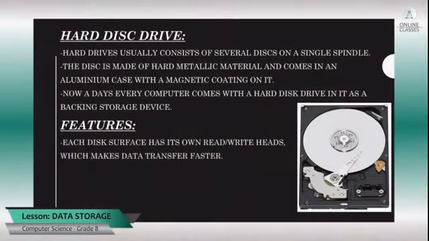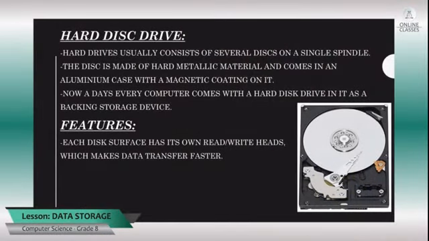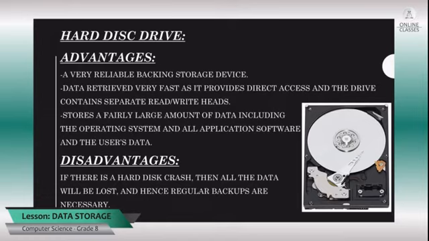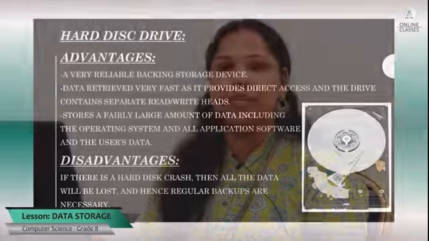The first device under magnetic disk is the hard disk drive. It is made up of a single spindle with several disks placed one above the other, and it comes with an aluminum casing with a magnetic coating. Nowadays every computer comes with a hard disk drive inbuilt. A feature of the hard disk drive is it has its own read/write drive, which makes reading and writing faster. The advantage is it is a very reliable backing storage device, data can be retrieved very fast, and it stores a fairly large amount of data. A disadvantage is that in case of a hard disk crash the data will be lost, so we need to take backups regularly.